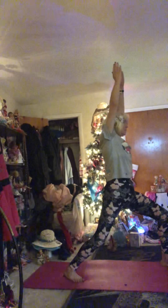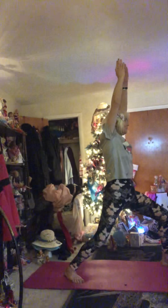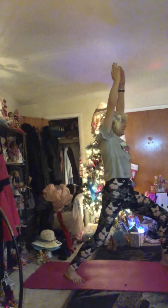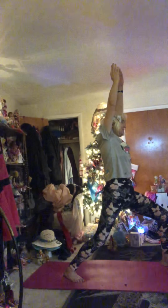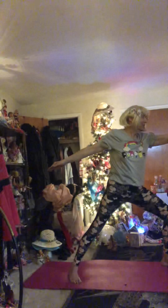Warrior 1. I also love doing this while I'm hula hooping. It just really, really shifts me into a position where I feel like I am a warrior princess. Looking up. Again, Silver Sneakers is the one that taught me to look up. They've taught me a lot, actually. Love going to Silver Sneakers chair yoga.